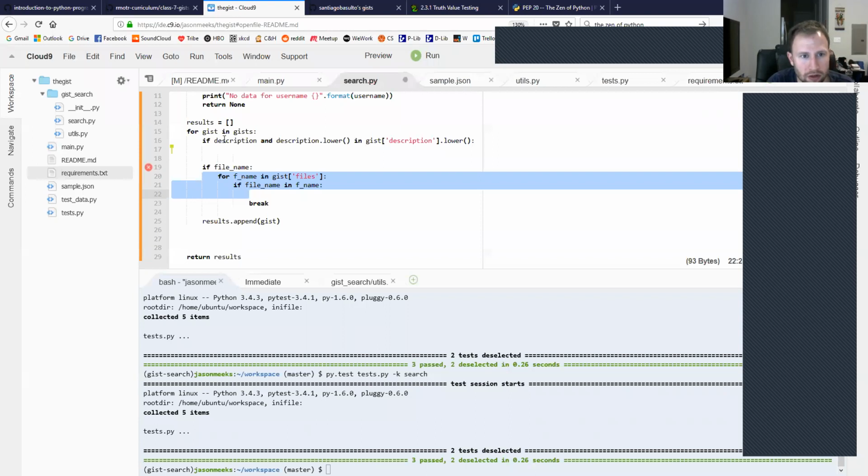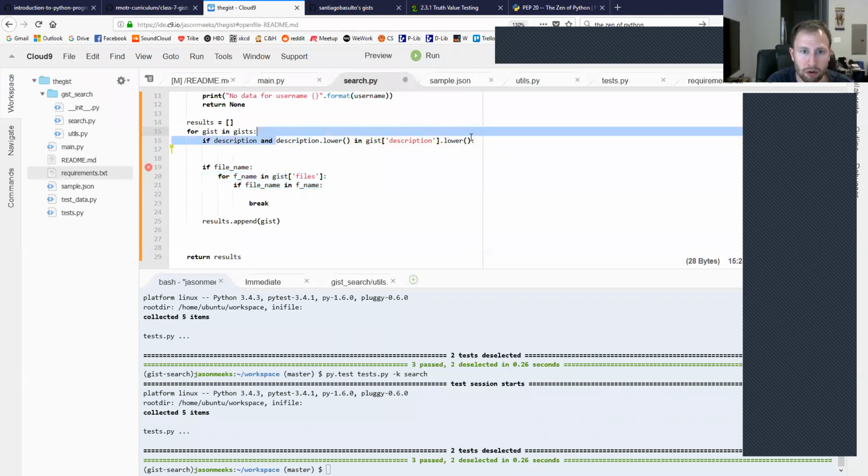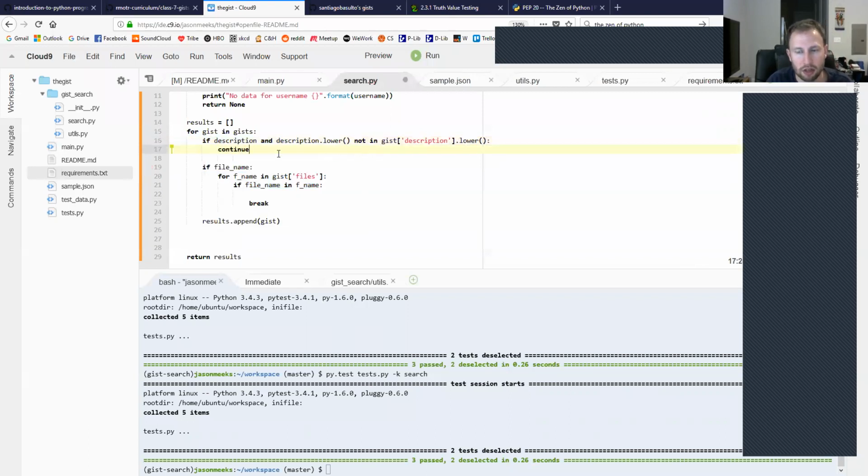Now, if they're looking for description, this part stays the same. But if the description lower is not a match, if it's bad and it's a problem, instead of appending it, I'm going to say continue. What continue does is it says, no, move along to the next item. It looks for the nearest for loop and moves on to the next item in the for loop.